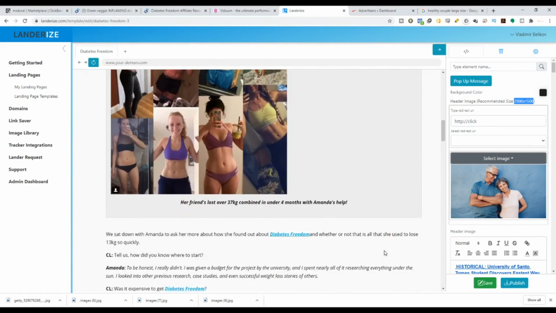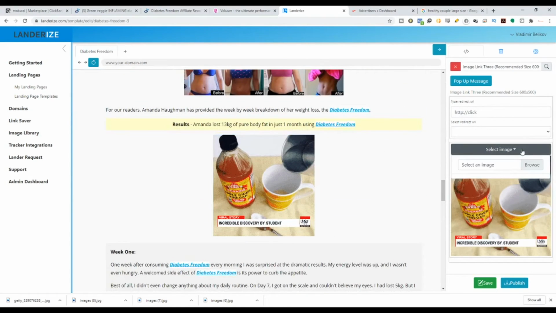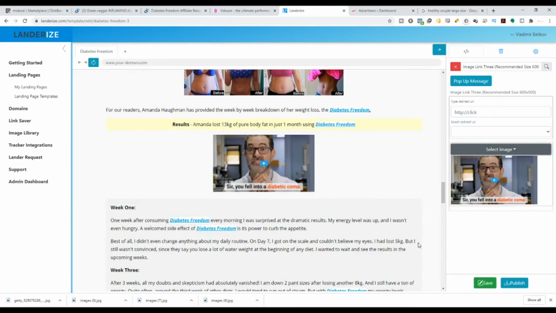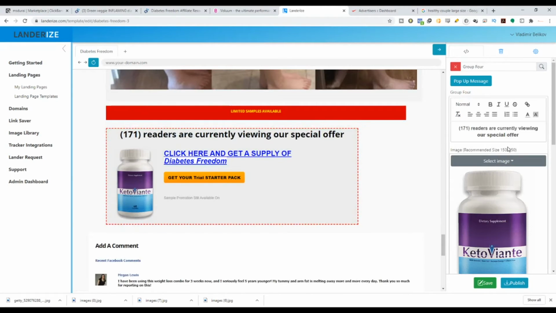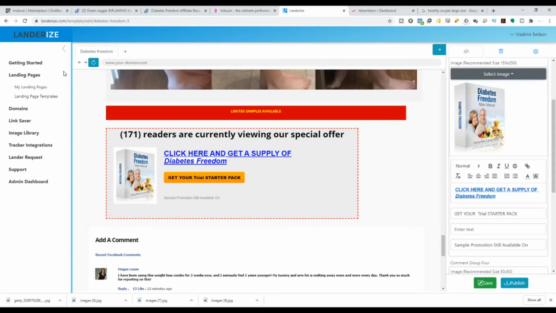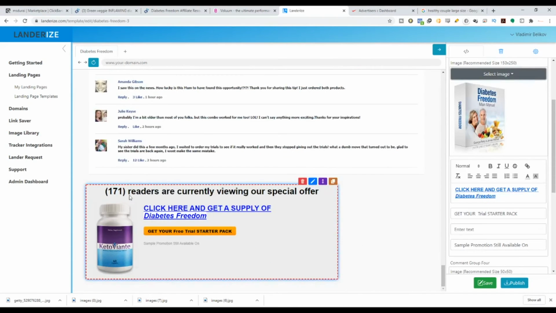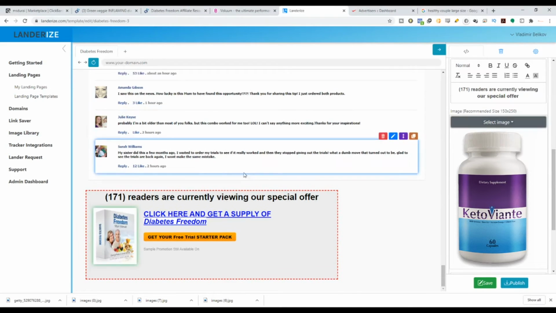So scroll down further, you can see all the image that you want to change. You want to change this image. So this image is something that we wanted to change, right? We wanted to make it like this. So this looks nice, even though they have a recommended size. We just put the original size. Same goes to the product images here. Even though they have a size, we are just going to put our product image. We're going to see how it looks pretty neat. So there's no need for us to actually resize the whole thing back. So you're going to go back here, you're going to actually put back the image.